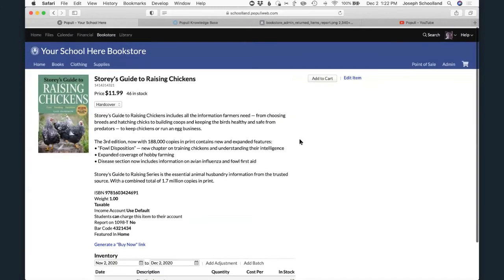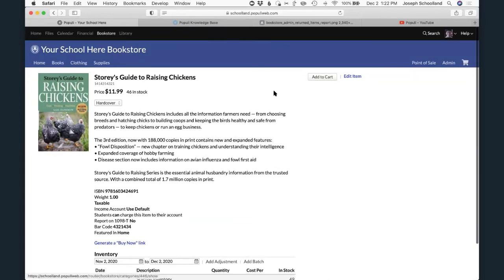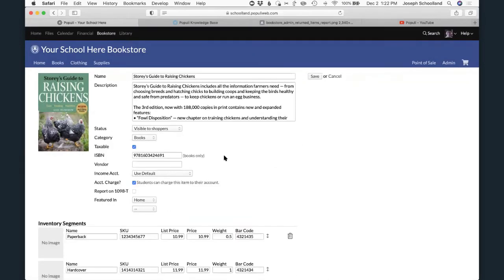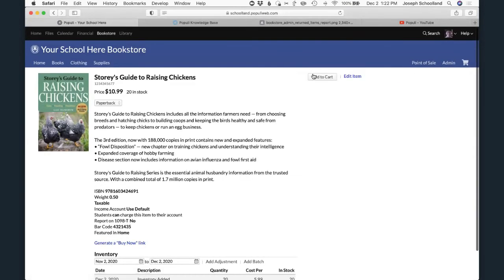All right, once you have these things, and by the way, I can also look up items and edit them and go over them in detail. If I'm a student, then I can add them to my cart and buy them online if you've allowed that. Remember, Bookstore is still hidden. We're pretending that this link is not here. I just know the secret link that gets me where I need to be, but students can't get there. And I'm adding all these things, filling it all out.